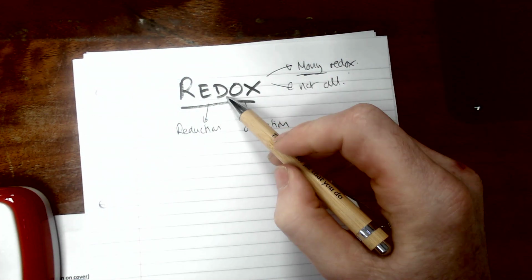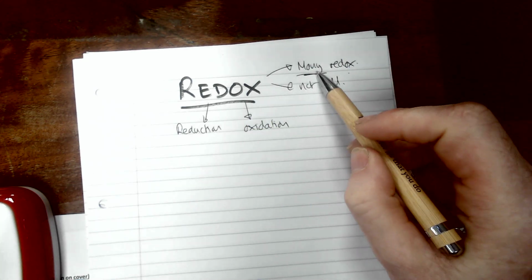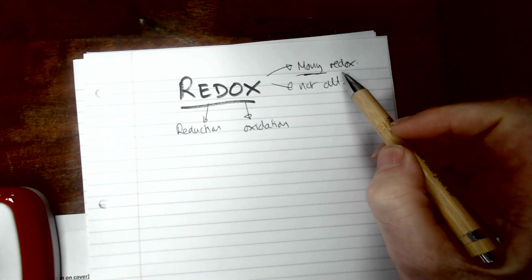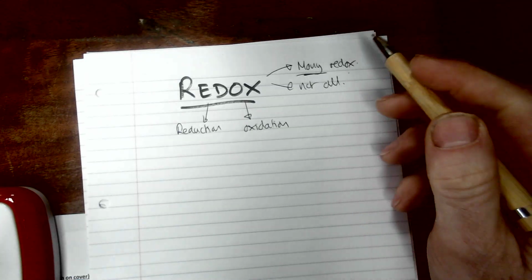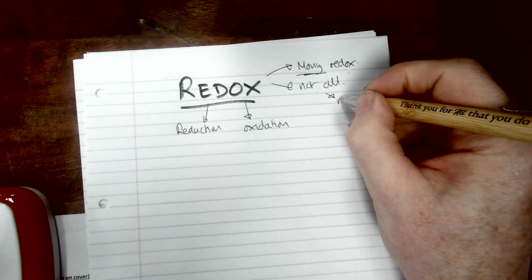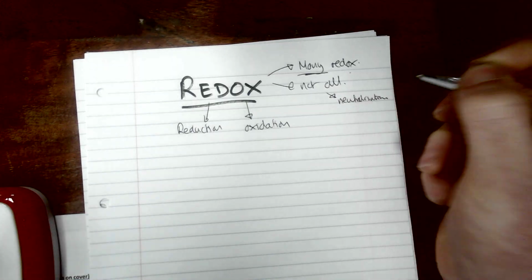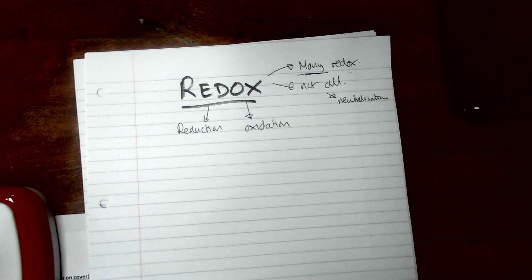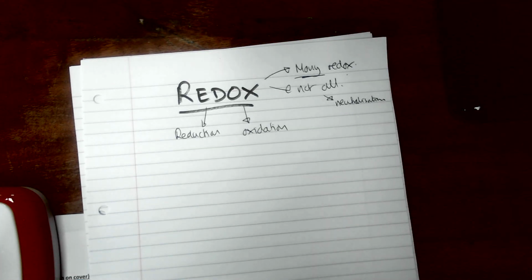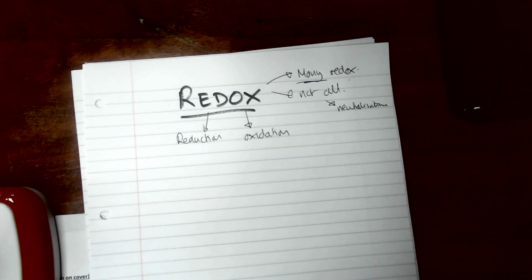So we need to find out what a redox reaction is, and then we need a way of deciding which chemical reactions are redox and which ones are not. For example, I know just off the top of my head that neutralization reactions are not redox reactions. We'll find a way of working these things out. Sorry, I'm waffling a little bit. Let's just get on with it.